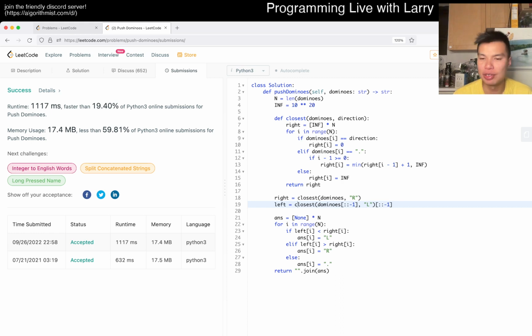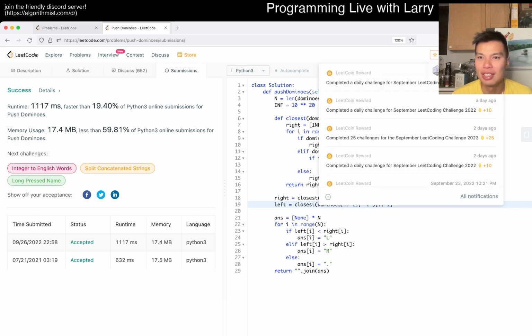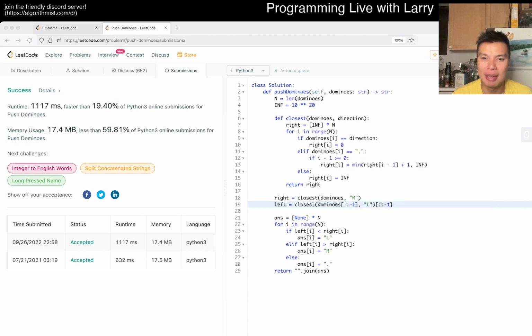Especially if you're writing in a contest situation, you just want to write them as fast as possible. That said, obviously LeetCode is a little bit awkward because sometimes you do run out of time and run out of space and all this stuff. So I don't know. Okay, cool. That's pretty much all I have for this one. Let me know what you think. Linear time, linear space. I think I don't have to explain that deeply for this one. We did a little bit more linear time and space. Constant, but yeah, that's all I have.